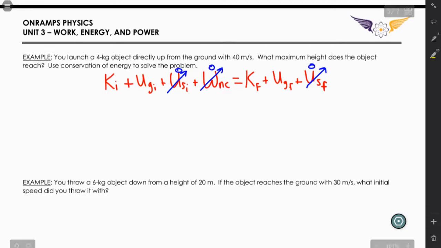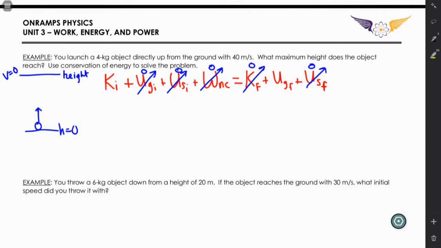Okay. So here, if you want to say, here's our physical picture, we're launching up from the ground. So we'll call the ground h equals 0. And up here is the height we're looking for. Well, you have to remember, it's going to stop at the top. So it's going to allow us to cancel out 2 more things. Since we're launching from 0, the initial gravitational potential energy will be 0. And then because we're going up to no velocity, the final kinetic energy will be 0. And so what do I have left? Ki. Out of all that mess, there's only 2 things left. Ki equals UGf.